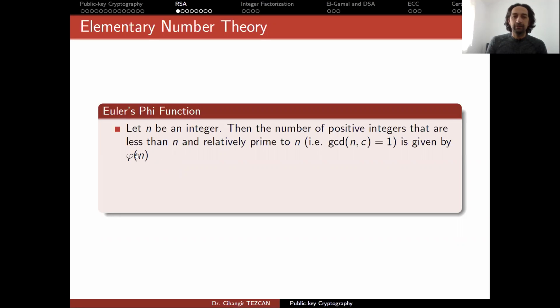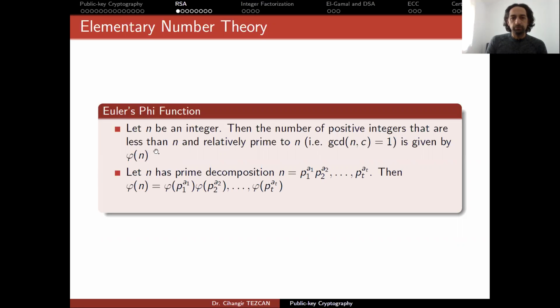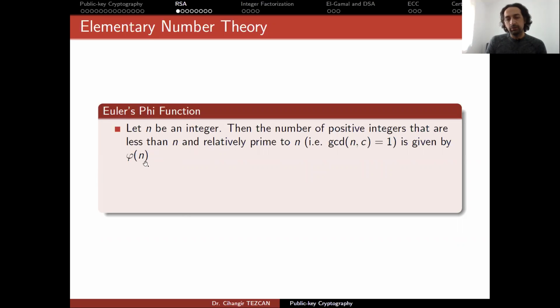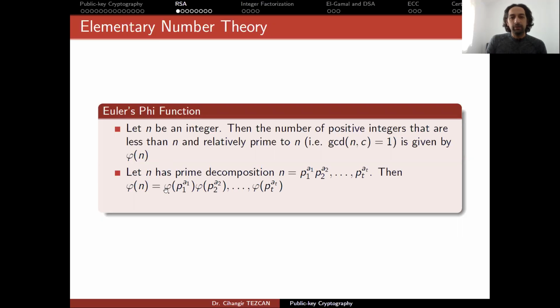So phi(n) actually gives you the number of integers that are less than n and relatively prime with n. One easy thing to see is that if you choose n to be a prime number, since it is prime, nothing less than p and larger than 1 can divide it. So phi(n) would be n minus 1 when n is prime. So let's see how phi(n) acts when we have composite numbers.